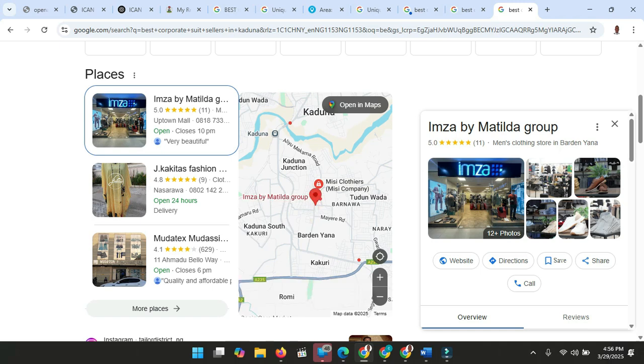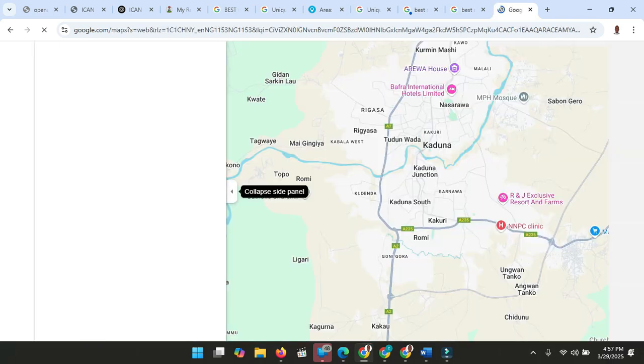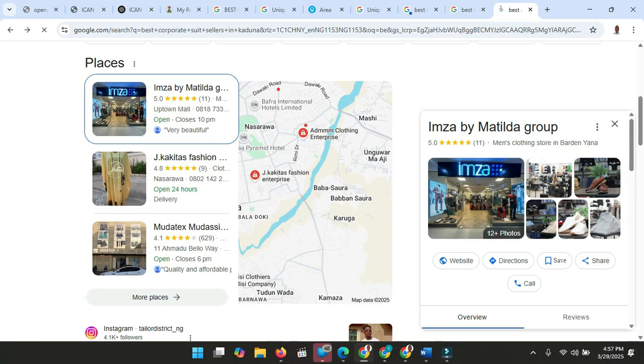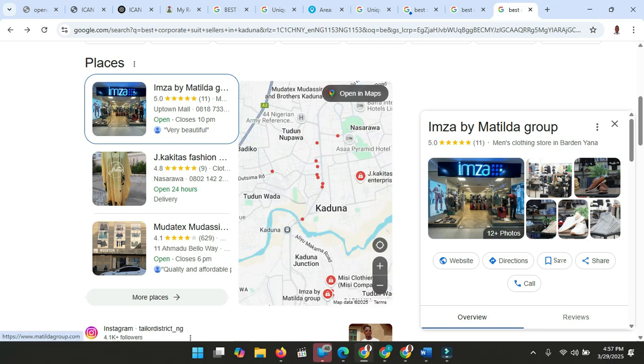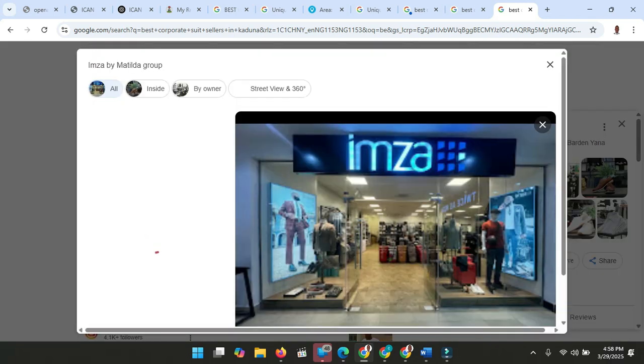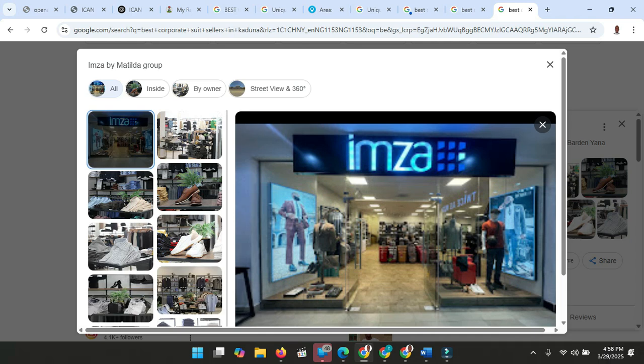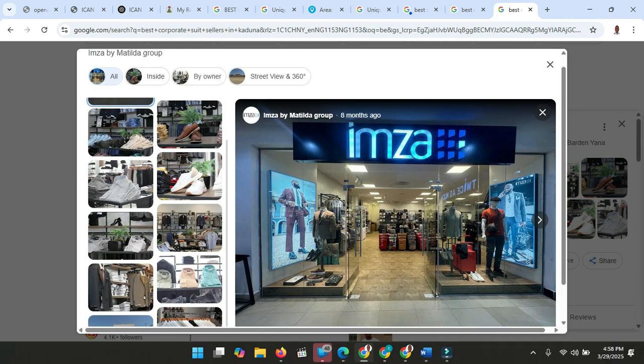Now if you wish to visit the physical location of the vendor, then you can click on direction. So through Google Map, you will now be directed on how you can locate the vendor. If you wish to visit the business or the company website, you can click on website. You will now be directed to the website of the business for you to review what they have in their store and shop online. And at the same time, you can also check out items they have available in their store page. You can see it's very simple and flexible. So that's all about how it works.